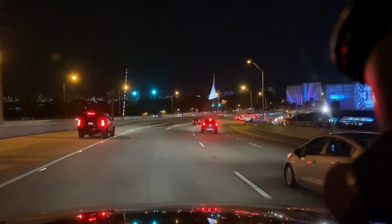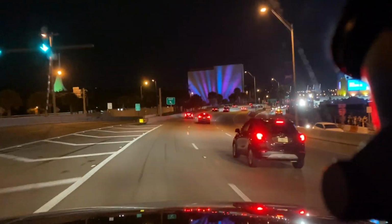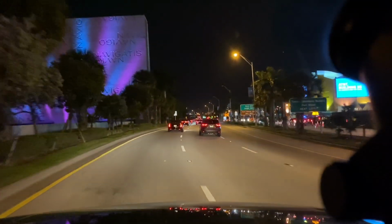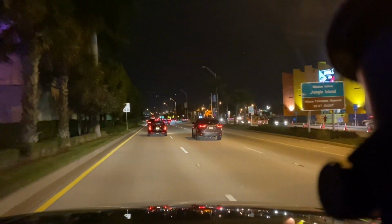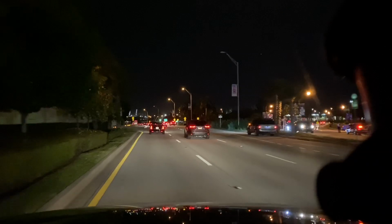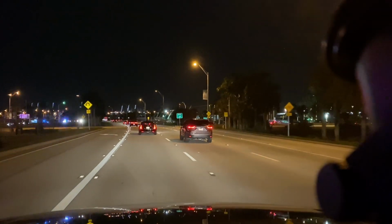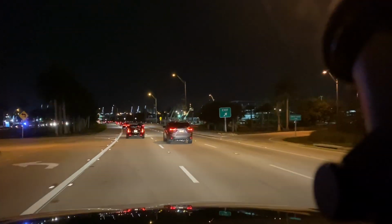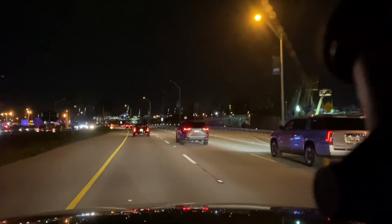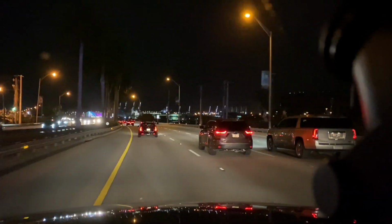South Beach, that is. For somebody that's never been here before, this might look cool to you. You can kind of see how it's going in. Oh, are we gonna stack up? Oh, okay. Whew. I thought we were about to stack up. Yeah, they're doing an event over here at the Children's Museum on the right. So they had a charity thing going on. I know it's busy, crazy busy. Same thing over at the Parrot Jungle, or whatever they're calling it now, Jungle Island. It used to be called Parrot Jungle. It's busy. Everybody's here, so people are looking for stuff to do, man. So all these little things that are normally not crazy are just absolutely outrageous right now.